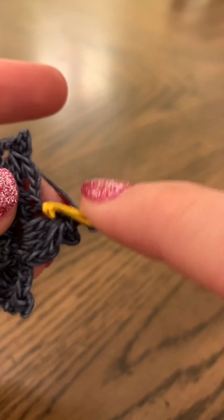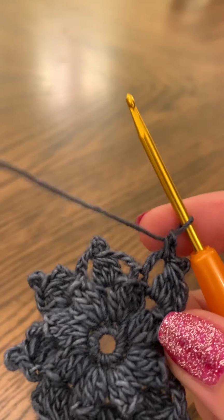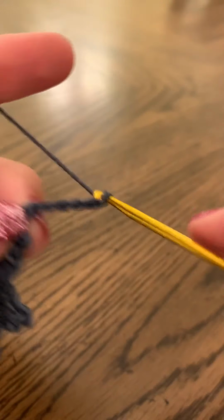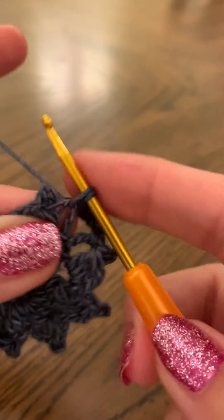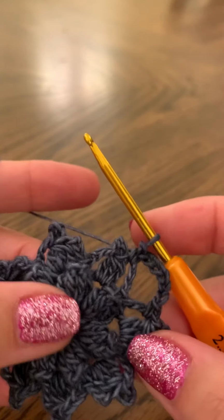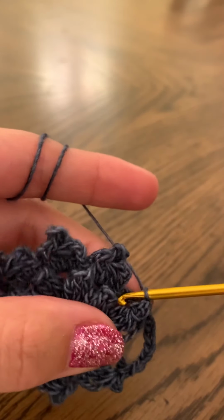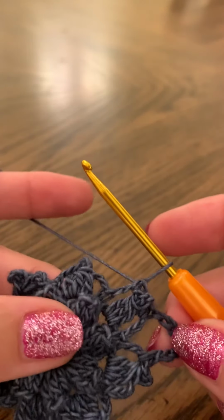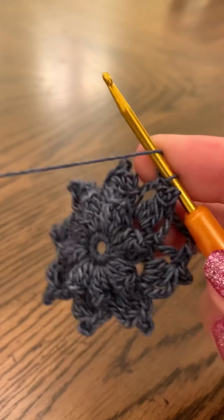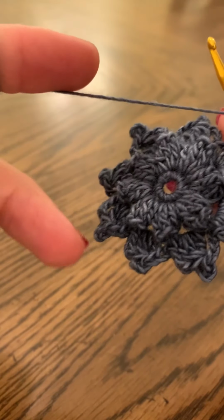Okay, chain 1, single crochet into this space like this, chain 6, single crochet into the next space before the picot, of course, chain 1, go behind the picot and single crochet into the next space. So we repeat this step again for each of these petals.